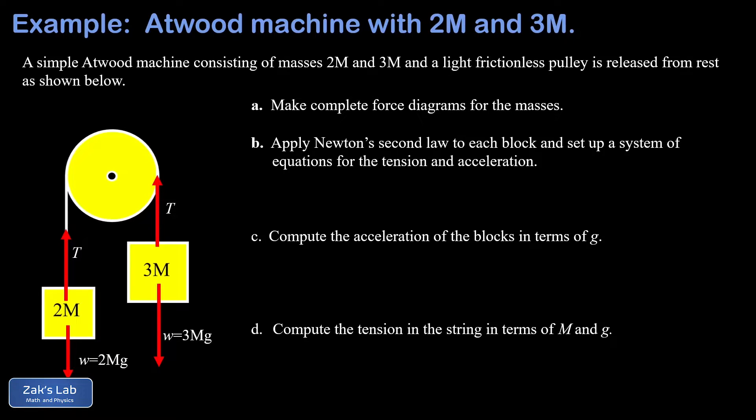The only other force acting on each of these masses is the tension pulling up, and that's the same on the left and right sides. So that's just a T pulling up on each of the masses. Notice the relative magnitudes of these forces were chosen carefully. I made 3mg longer than 2mg because it's a larger weight, and I can see which way the Atwood machine is going to accelerate. The heavier mass goes down and the lighter mass goes up. So I made T so that it was bigger than 2mg, guaranteeing the net force is upward on 2m. And I made T so that it was smaller than 3mg, guaranteeing I have a net force downward on 3m.